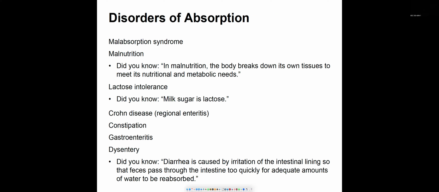Okay, these are disorders of absorption. So, for example, malabsorption, what is that? This is a group of diseases in which small intestinal absorption of nutrients is impaired. So, malabsorption, when the food intake absorption is insufficient, then this can lead to a lot of different problems, right? So we talked about lactose intolerance. So it's basically some kind of sensitivity or intolerance to milk. Crohn's disease, constipation, gastrodysentery. These are all different characteristics of these gastrointestinal diseases that can lead to problems with malabsorption.